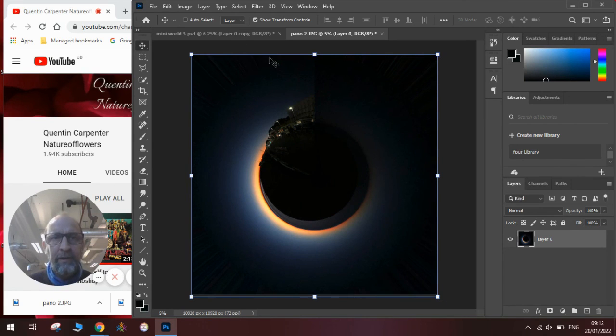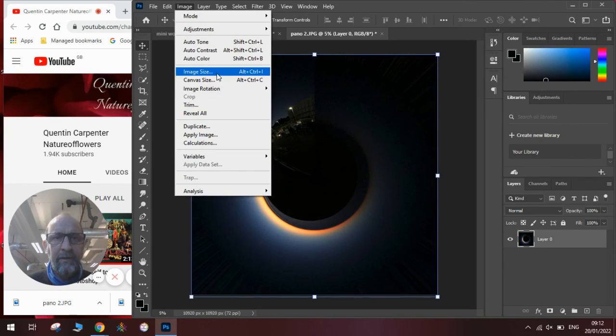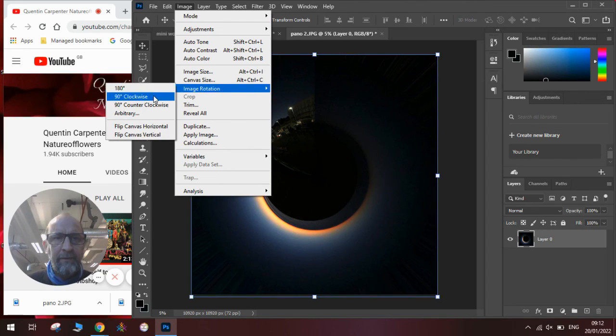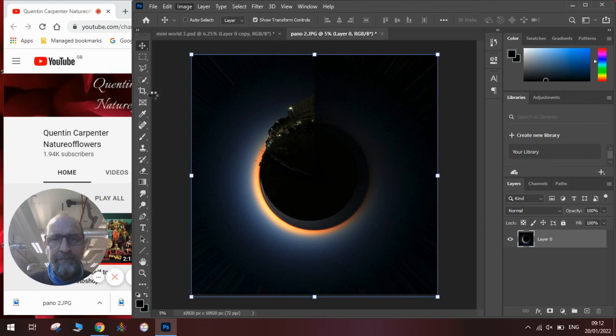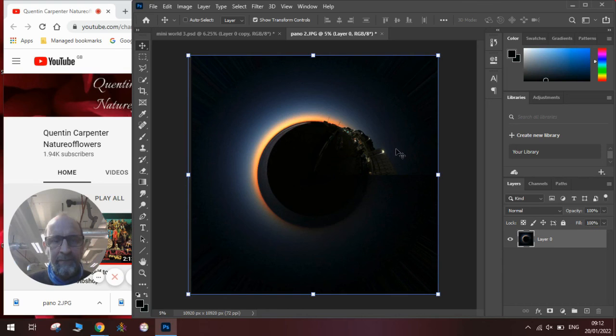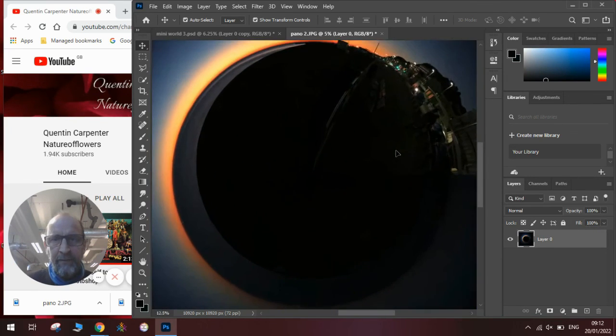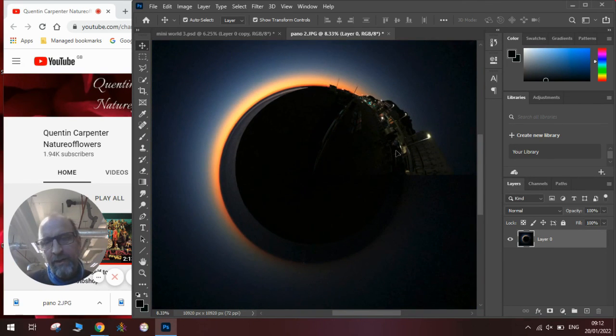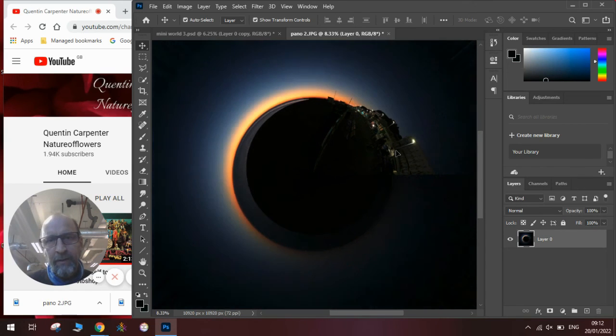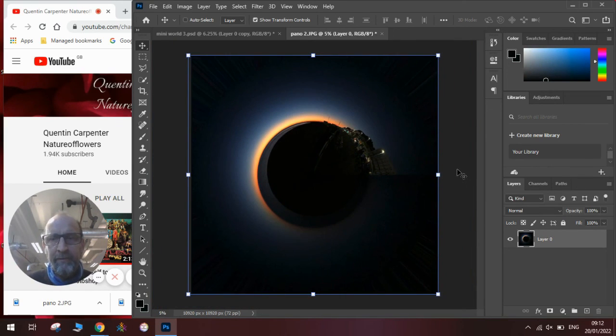There's our world, and I think it looks better if I rotate it by 90 degrees clockwise, and you can see there we have the sunset and sunrise over the beach in Hastings seafront in the morning. Now have a go with different panoramas, experiment with different techniques, and see if you can capture these amazing events of the sunrise or sunset or everyday objects.